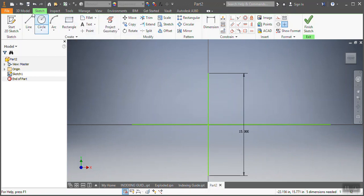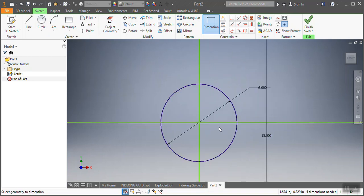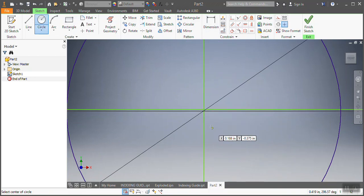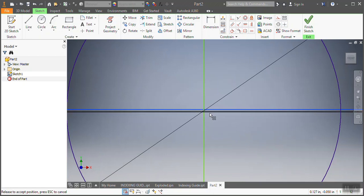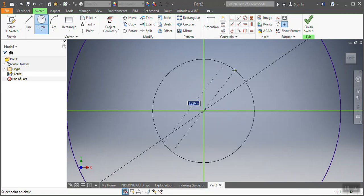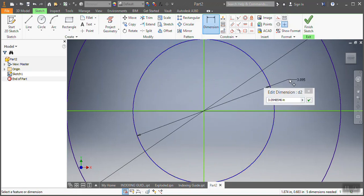After that, I'm going to go and draw the circle. My biggest circle needs to be 6 inches. And then let's go through it. And then I'm going to draw my second circle. That's great. So my second circle needs to be 2.5 inches. I might give the dimension wrong, or I can wait for later, depending on how I want to do it, or depending on how you want to do it. So I say okay.